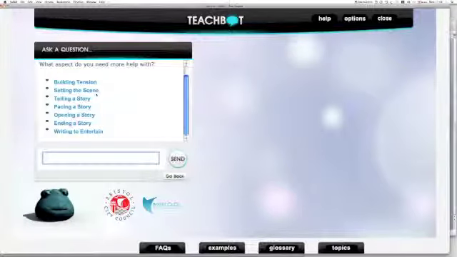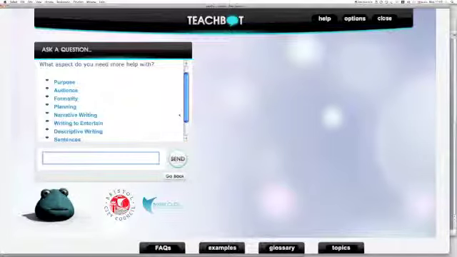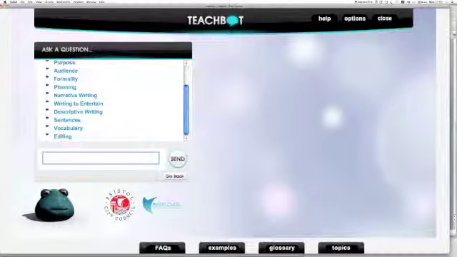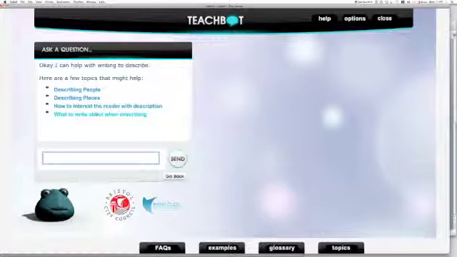See what it says about narrative. And this could be very useful. All the aspects of writing a story are coming up here. However, the last time I wrote a story, it was my description that let me down. I saw a description on the previous menu, so I'm going to go back to that. Press the Go Back button, and yes, there it is, descriptive writing. Let's have a look here. This is more like it. The third one, how to interest the reader with description. I think I might start there.